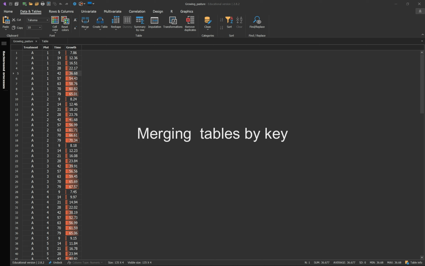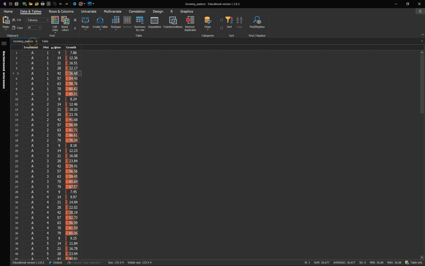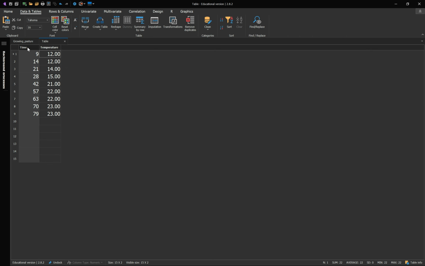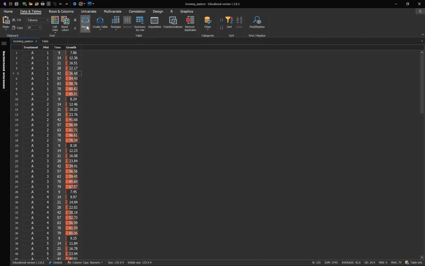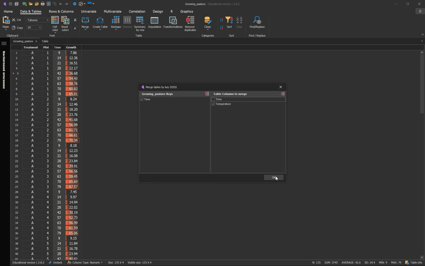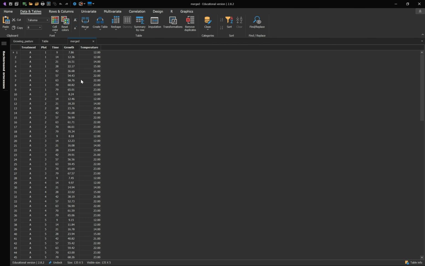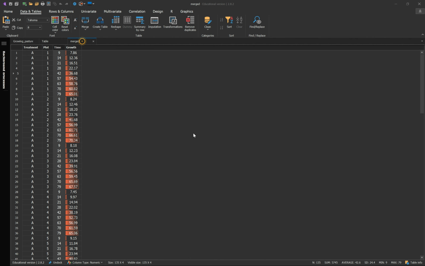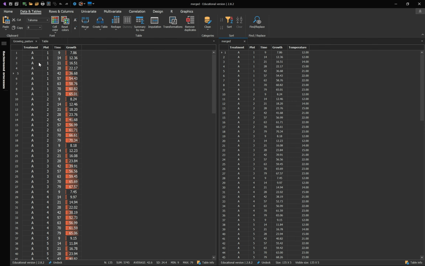Merging 2 tables by key has a better interface and easier to read output. We've redesigned the table merging interface to make selecting and combining datasets more intuitive. The new layout clearly separates the primary and secondary tables into dedicated checklists, making it clear which table serves as the source or target and eliminating any confusion. After merging, the output retains the original row order of the primary table to ensure consistency and simplify validation. This upgrade provides a more streamlined and predictable workflow for merging data by key.